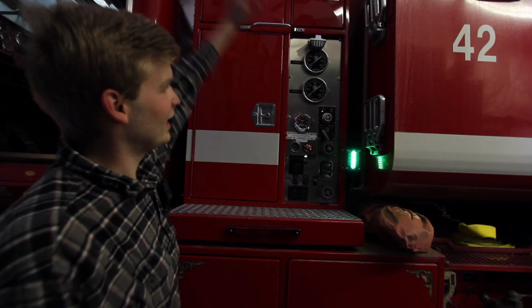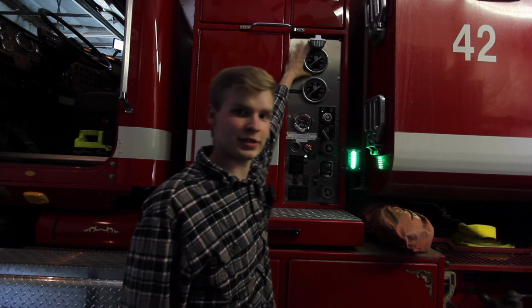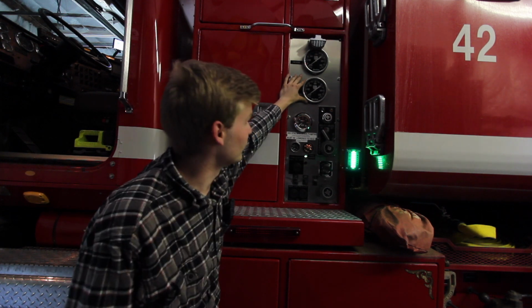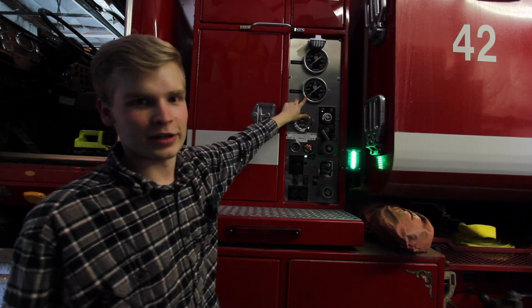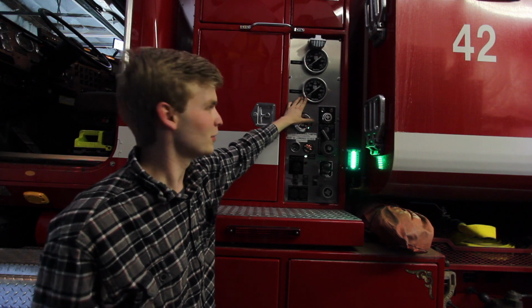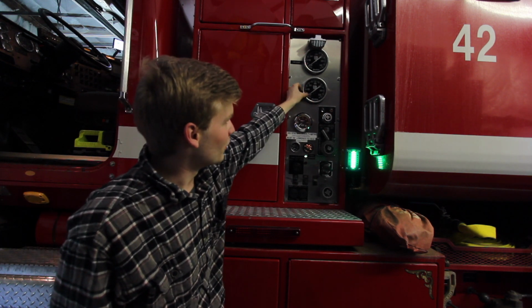Alrighty, so right here we have the pump panel. Here is going to be your pressure gauge for the hose line coming out of the pump. This guy here is going to be the pressure gauge for actually the tank, so before the pump. So the tank can be pressurized, as you can see there. However, if they're using the pump and pulling from the tank without the tank being hooked up to a source, there's going to be a little bit of vacuum going on. So that's what we have below this zero here.